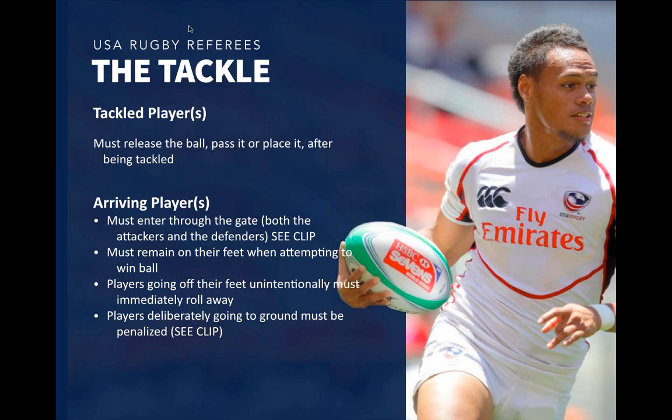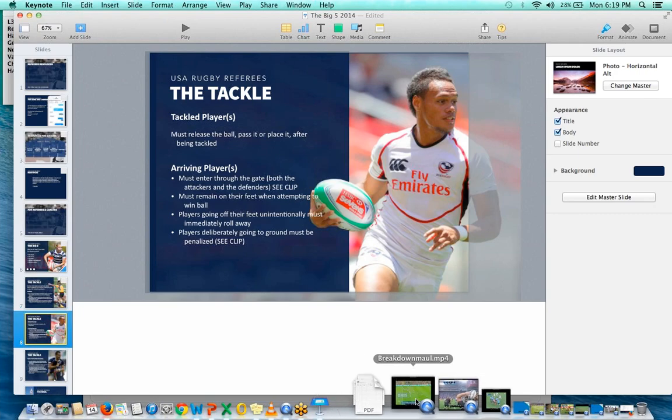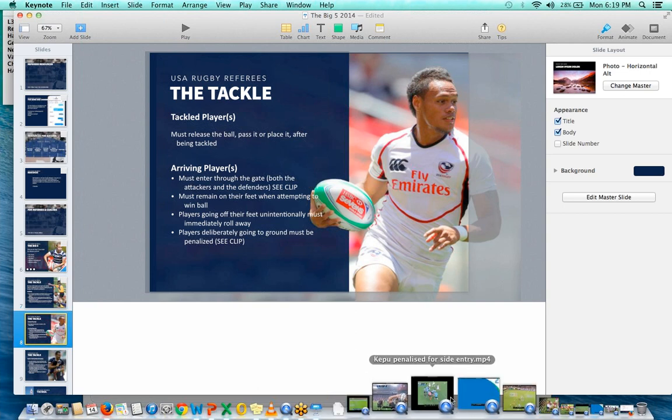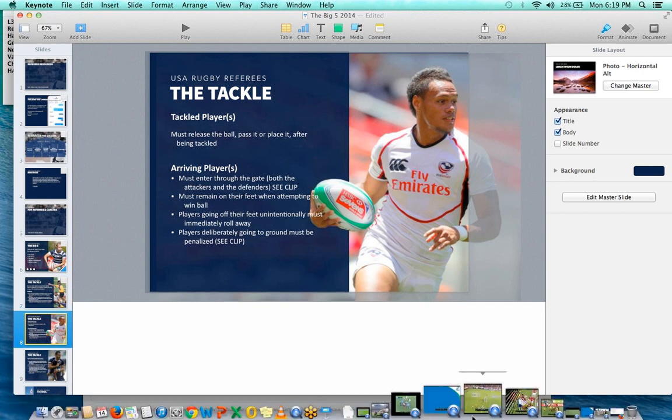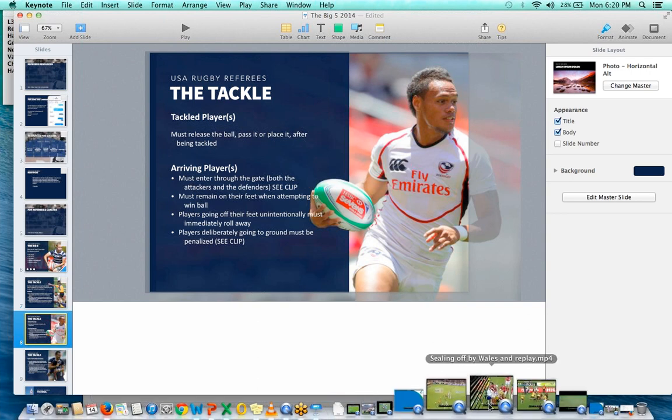I think the key analysis here, and there's been a lot of question lately about tackler assist differences, we'll talk about that here in a minute. But of course, the first thing is, did we have a tackle? The definition of the tackle means that a ball carrier was running down the field, got grasped by an opponent and brought to ground. And to ground means at least a knee hitting, and a knee and anywhere up on the body hitting the ground is going to constitute that tackle. And so that gets us into the tackle law.